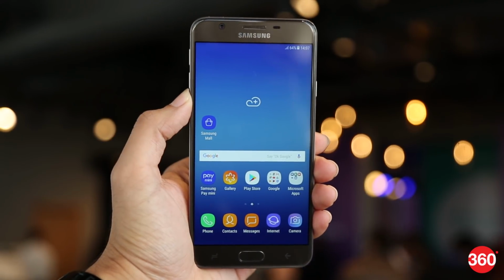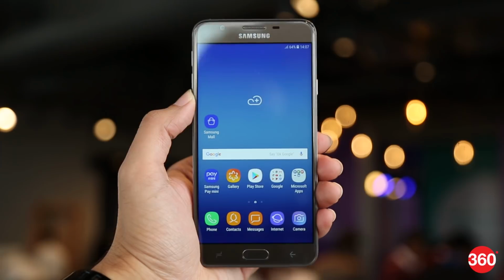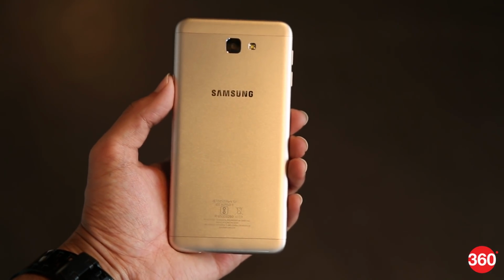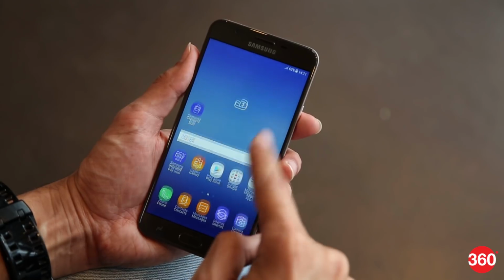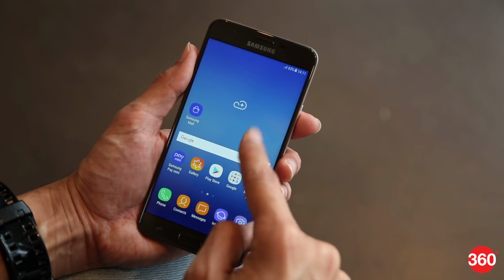The new Galaxy On7 Prime is reminiscent of the Galaxy J7 Prime at first glance. It has a metal unibody with decent weight distribution. The phone feels good in the hand and its design is premium for its price segment.